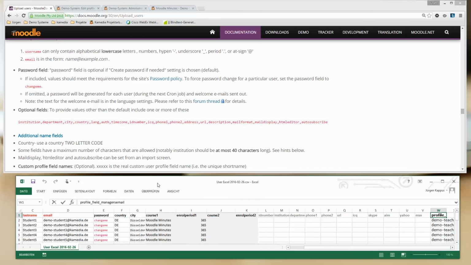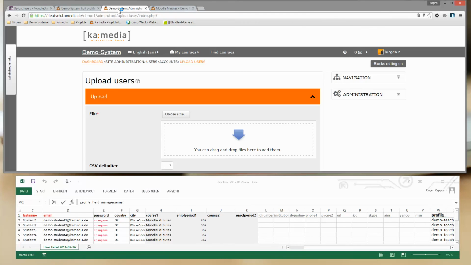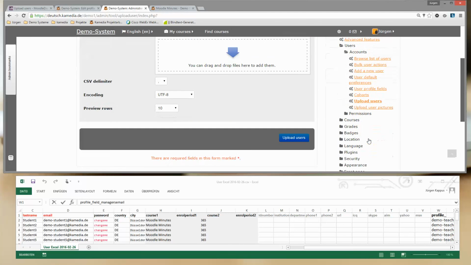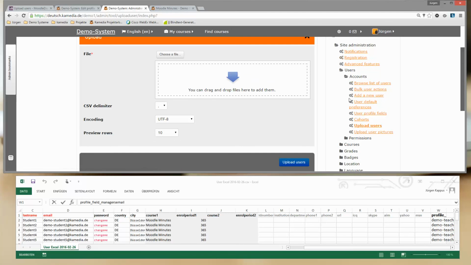You save this Excel as CSV, and then you drop this file under users, upload users. You set up the right delimiters, you set up the right encoding, you upload the users, you check if the data looks like you expect it to be.